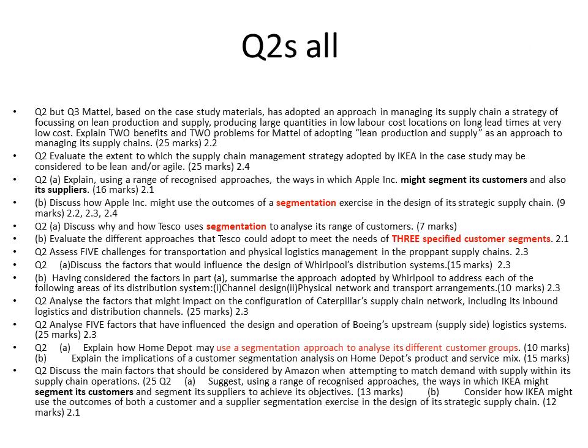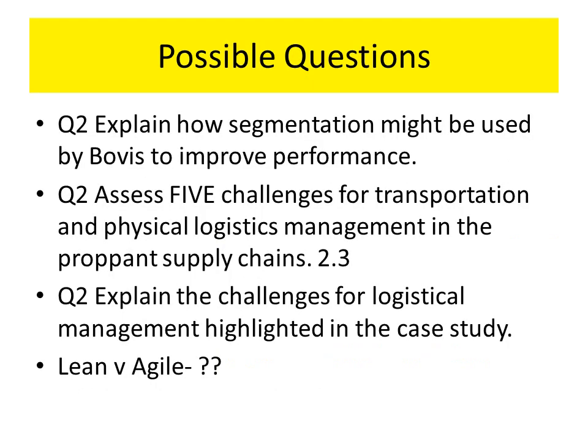So we're on to the questions at last. A whole range of questions there. You can see segmentation has been asked one, two, three, I think four times now, so it's a popular question and it's quite an easy question. Lean and agile has been asked two or three times. Come up, how can segmentation be used? Five challenges for logistics.